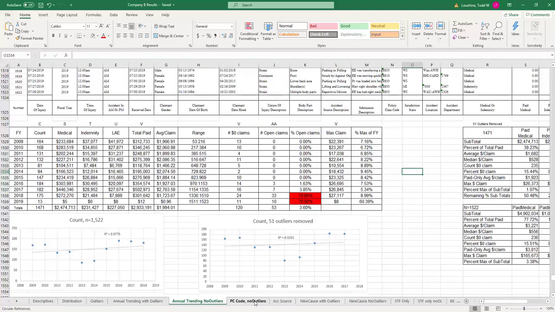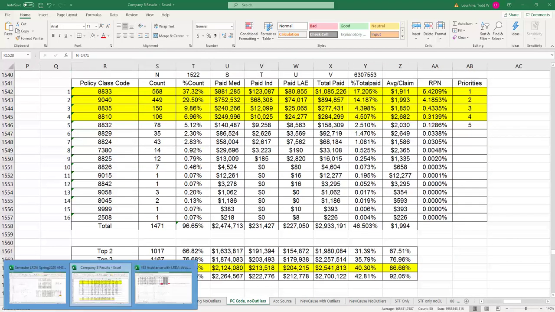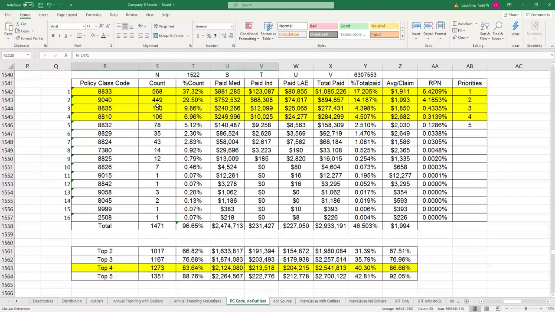That's what you should be doing. The next is a policy class code. You can refer to this to see what the actual equations are. And as you can see, I've got the column, and you can see where the column goes from. So you could actually search around. You should be able to reverse engineer your own work by me providing the company B results.